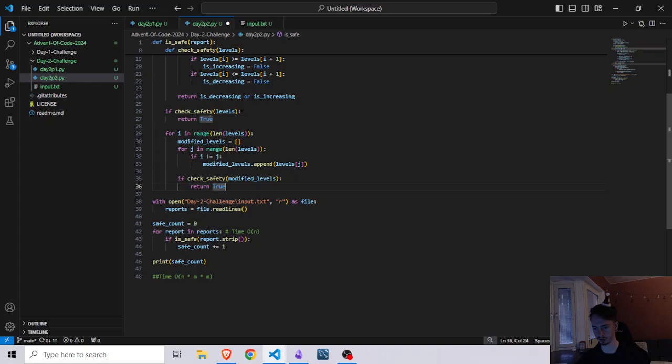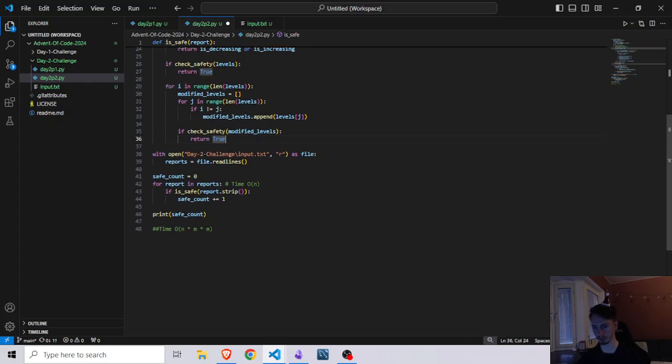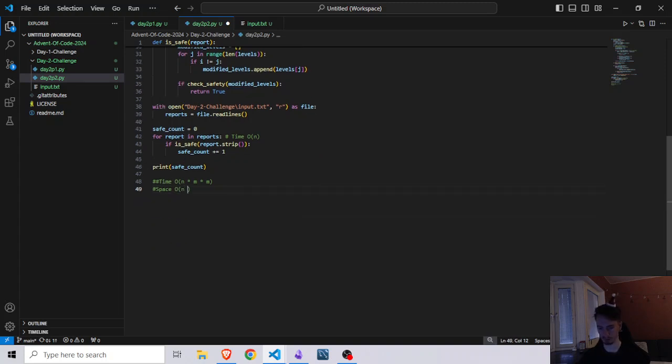So it's a bit unfortunate, but of course you could make the m's more efficient instead of m squared. But what I care most about is the lines as a whole. And then the space complexity is going to be O of n plus m. So not too bad, the same as the previous one.